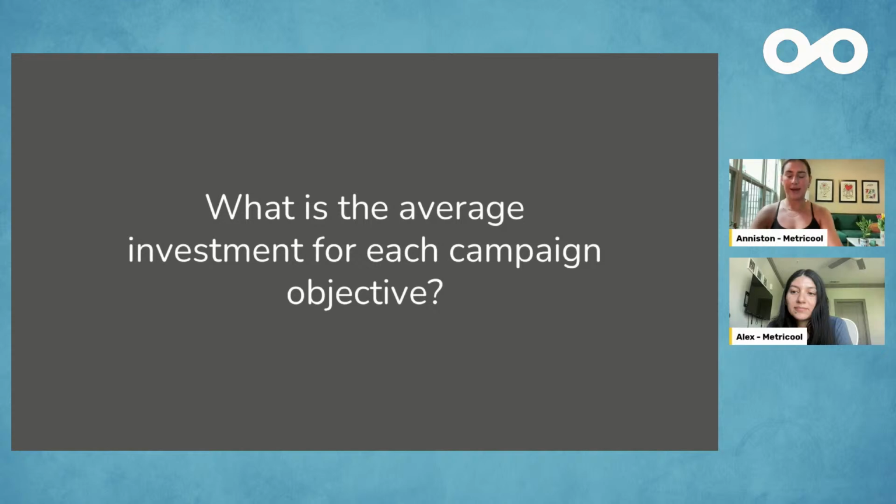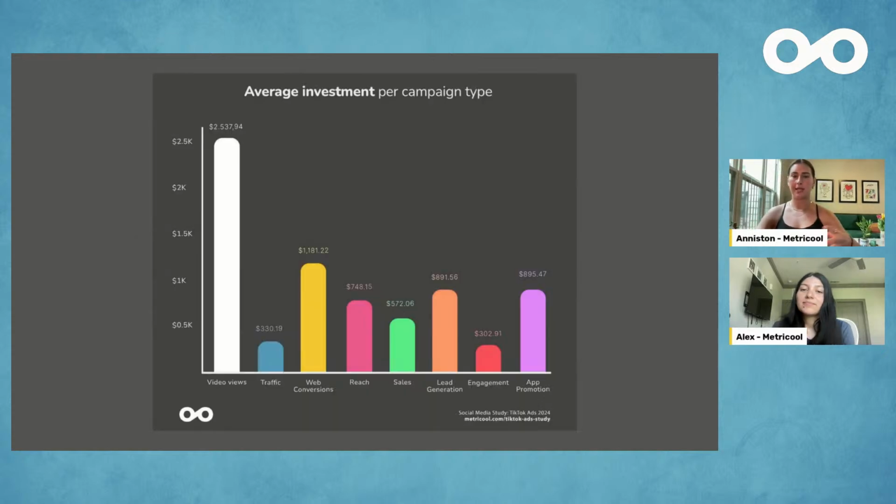Okay, and then we're just going to average these out. So instead of the aggregate total, we looked at what it would be on average per single campaign. Video view campaigns have the highest average per single campaign and take the lead by a lot, with an average investment of over $2,000. So that's a pretty high budget for a single campaign. Next, we have web conversions with the second highest, and last is engagement campaigns, which have the lowest average investment.